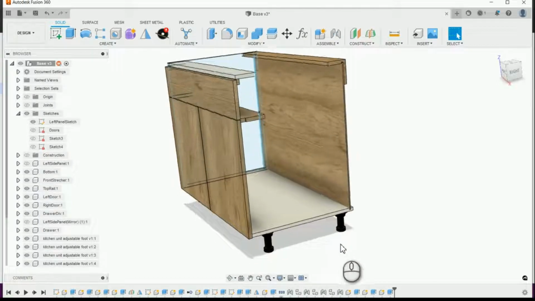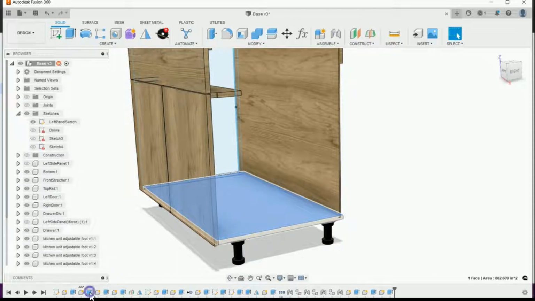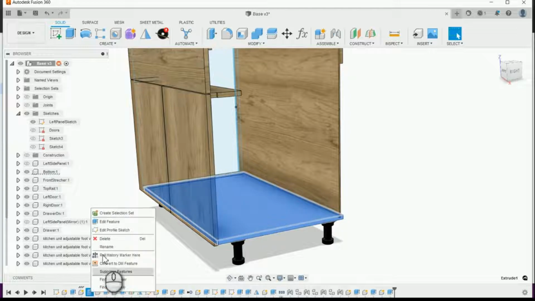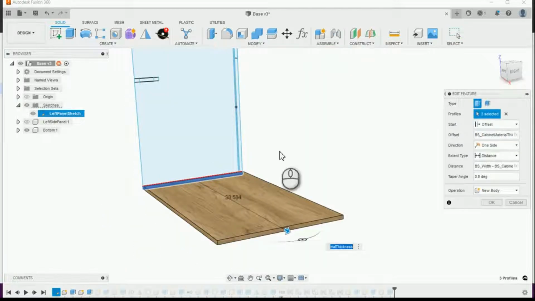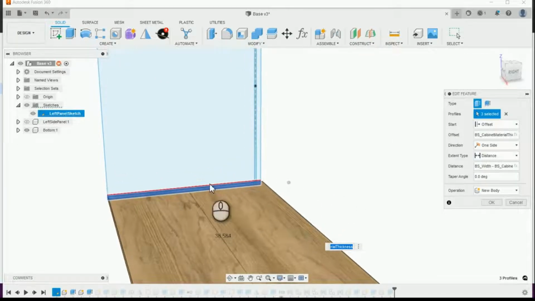Let's fix this bottom. I'm going to click over here to find this bottom on the timeline, and I'm going to hit edit feature over here, and check the profiles.